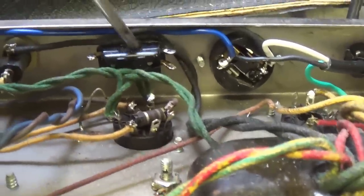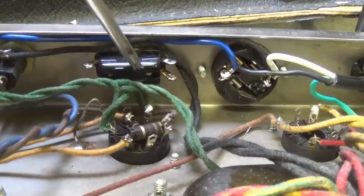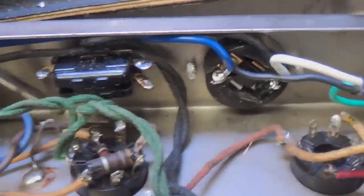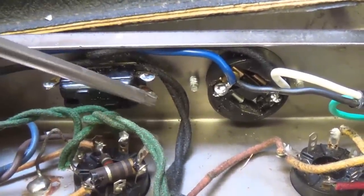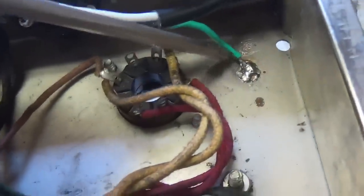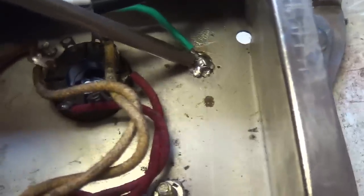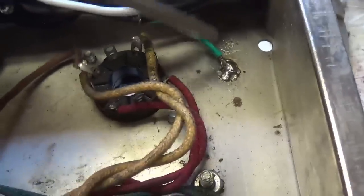The original ground switch now is completely separated from the circuit as it needs to be, and I'm going to use it to make a switchable NFB loop later. And of course the so-called death capacitor that was right here underneath the ground switch and connected to one of the lugs has been removed completely. Also, since I didn't have a good place to bolt down the negative ground wire from the three-wire power cord, I just soldered it right to the chassis. Okay, when you do this, be sure that it's not a cold solder joint, that it's good and solid, and in this case it is.